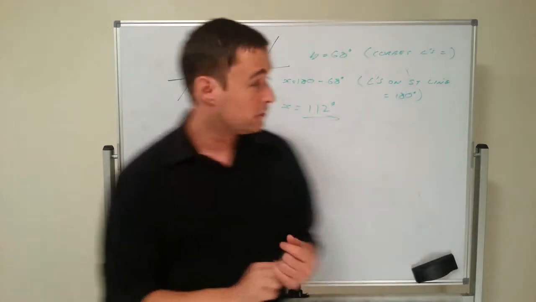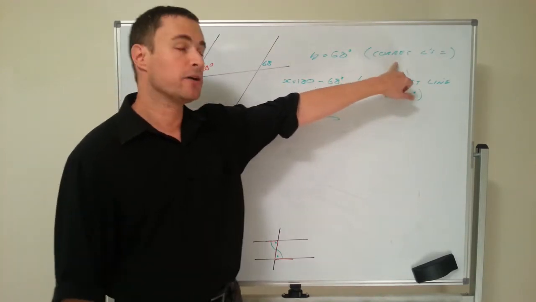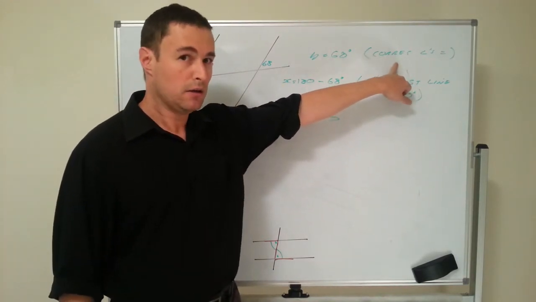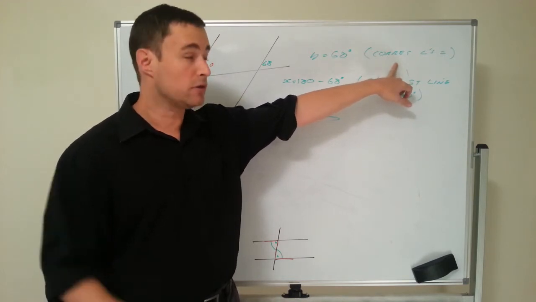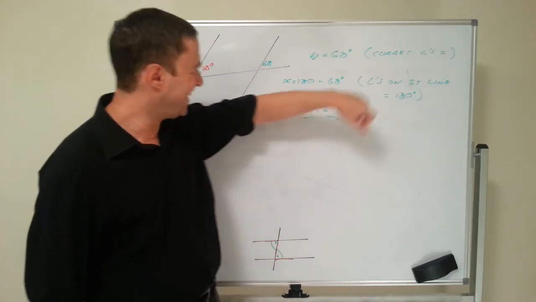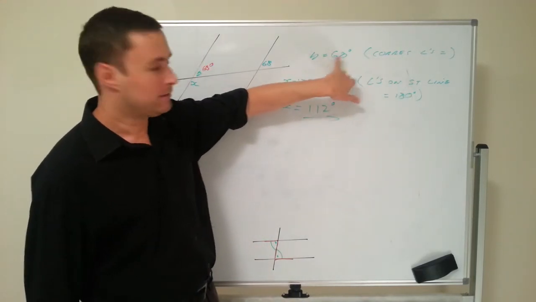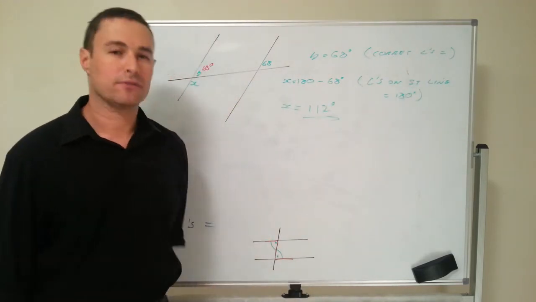Now, when I say structure is correct, if you write something down in geometry, get into the habit of putting a reason down. Don't only do it when they ask for it in an exam. Get into the habit now. Don't wait for an exam, that's what I meant to say. So when you write something down, write the reason. Why can I say that that's 68? Because corresponding angles are equal.